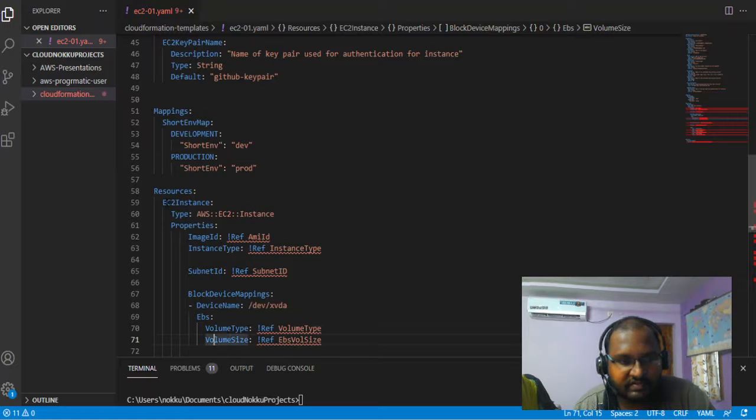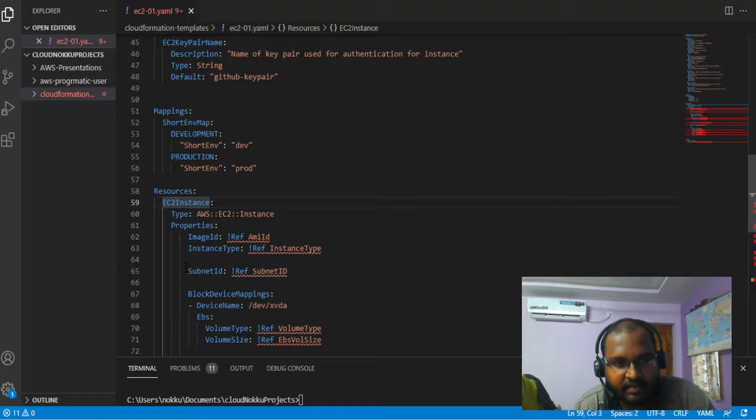Resources are basically what we can add here, different resources like EC2, IAM, security group, and so on. Here, EC2 instance is nothing but the logical ID. It's not used in creating the instance, but it is a CloudFormation logical ID.